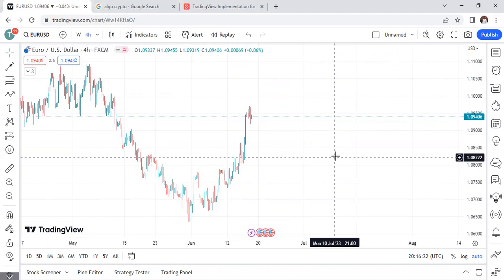So if your 4 hours is saying a potential buy, you should know that your 30 minutes will be moving towards making it a buy. They are together; they must not be against each other. You cannot be seeing a buy on the higher time frame and then looking for a sell on the lower time frame, except if it is a correction. If you go to a lower time frame to get a sell, you should know that you shouldn't stay in that sell for long, because the higher time frame is telling you that you are in a buy, and the lion's share of the movement will be going in a buy also. You need to understand that really well.